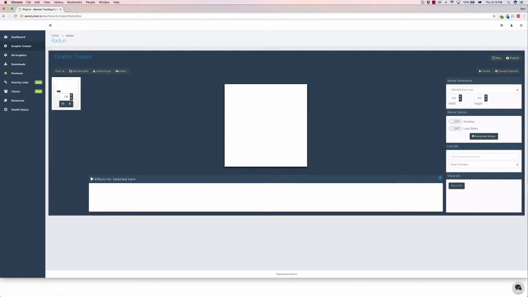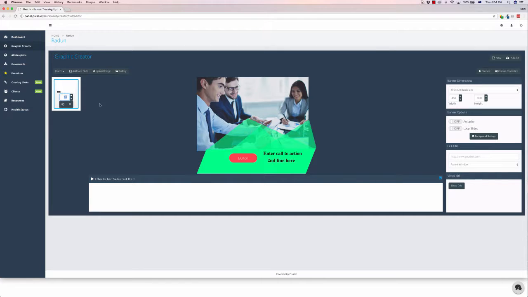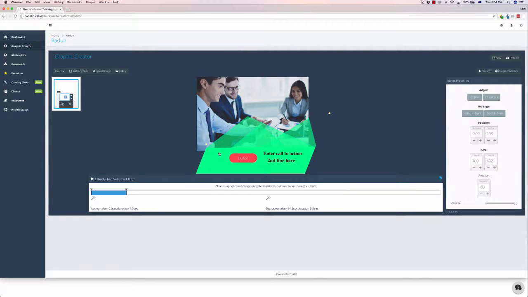Now the first thing you have to do is select how long you want it to be, in terms of how it loops. So we can make it a 10-second banner, we can make it 15-second, whatever we want, just by clicking this button. Once we're done, we just click that, and here we go. Here it is. Now this is a fully freeform graphics editor, so you can grab elements and drag them around just like this, like I'm just doing on the page here.